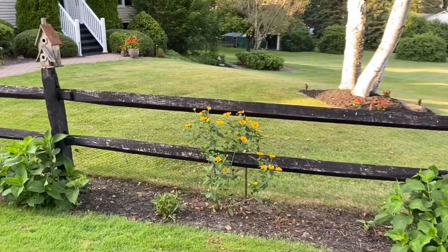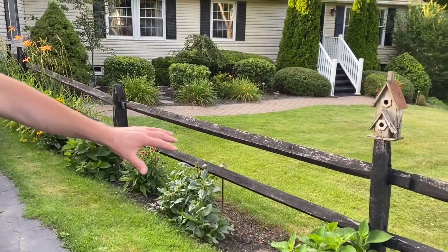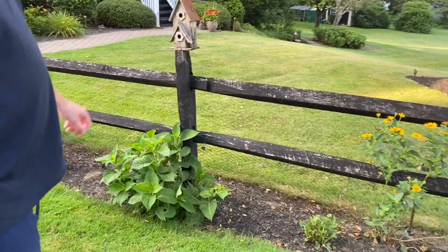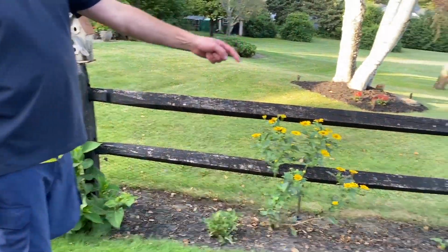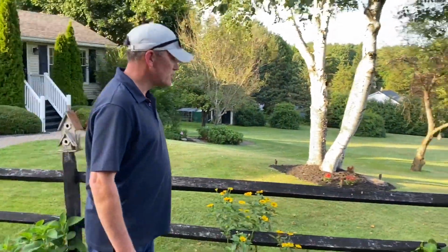So we went with some Rebecca here, and hydrangea, some coneflower, and of course, as I mentioned with the hydrangeas, I just love hydrangeas. This one's blooming kind of late this year, but they got a late start, but I think they're going to pop pretty good. Probably another 2 weeks. We should get some good action here.